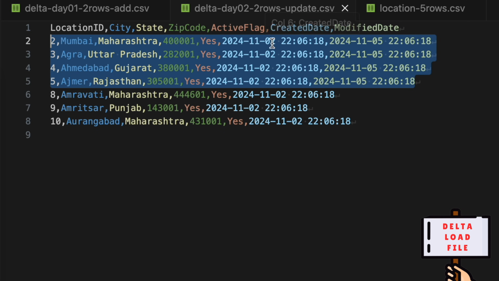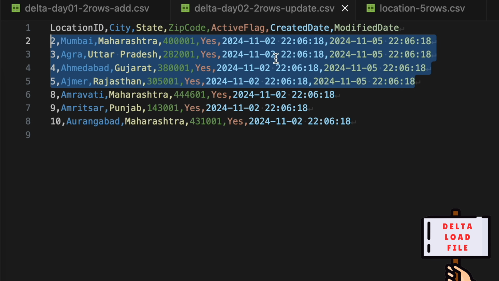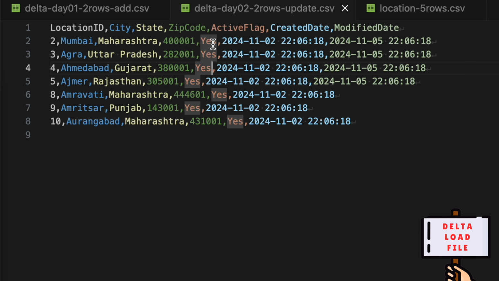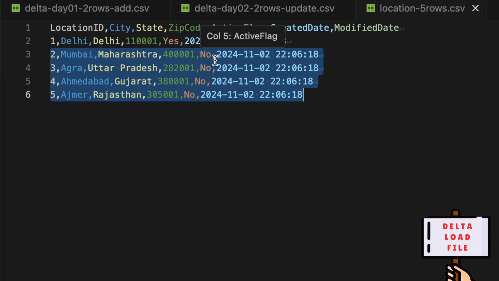Now, if you look into the day 02 CSV file, it has 3 new records, location ID 8, 9, 10, and it has 4 old records. What these old records say is that it is primarily making the active flag equal to true, which was false in the first case. So these 4 location IDs will also be true. Again, this is a very hypothetical case, just trying to show you how this delta processing through the stream object really captured your slowly changing dimension in your consumption layer.